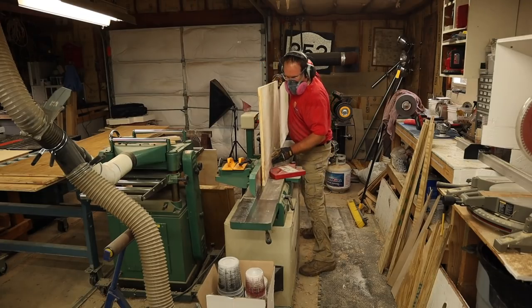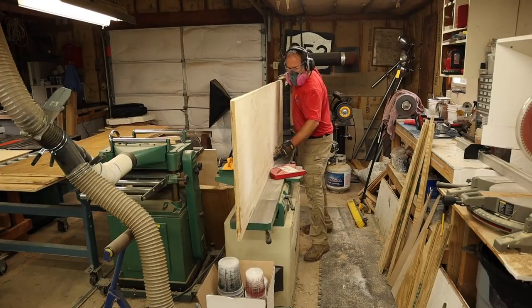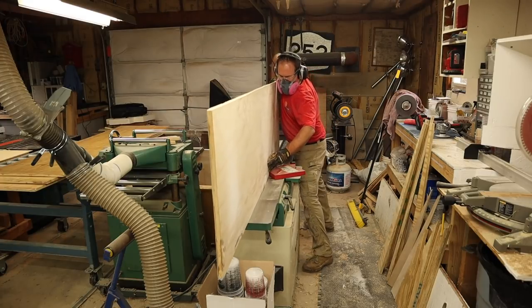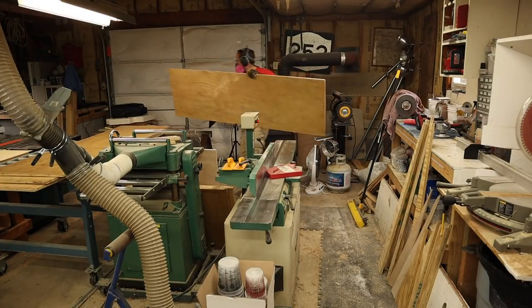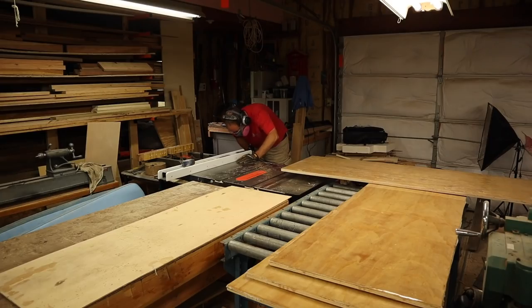Sizing the side panels for the water tanks is a simple affair. Just some careful measurements, then we'll rip to width, cut to length. Then we'll run through a dry fit of the entire assembly, including the use of the clamps that I want to have in place, just to make sure that there's no surprises.